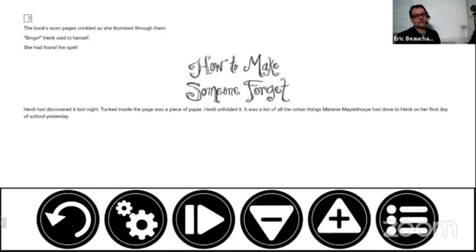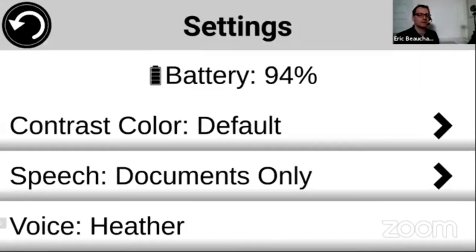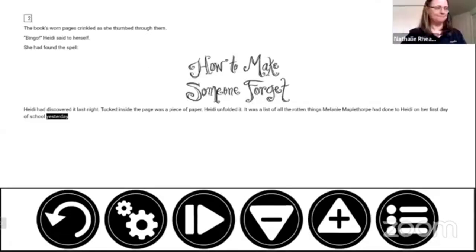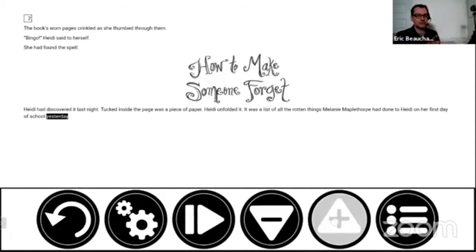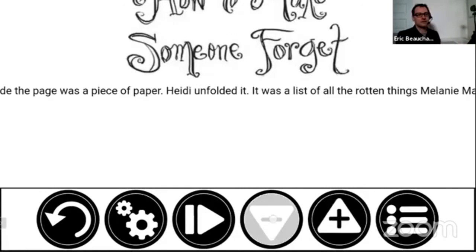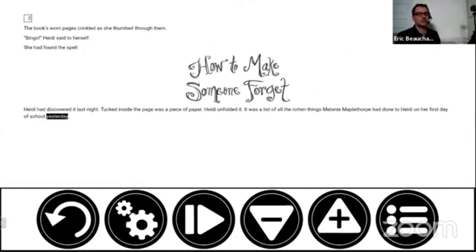Yeah, I have a question there, Natalie. I see the back button there. I see the settings where you can set the line mode, the reading mode, and things like that, and the colors also. I have the play pause button there. I have the minus and the plus, right? To zoom in or zoom out. So I can tap once on that or press and hold on it, and it's going to zoom out or zoom in really smoothly. So if you don't like the pinch and zoom, you can use those buttons in that manner. But also, what's that last button?